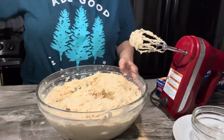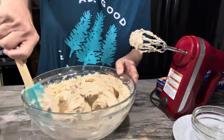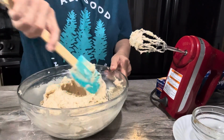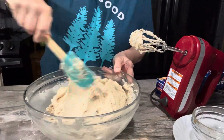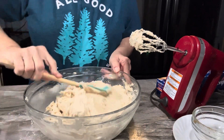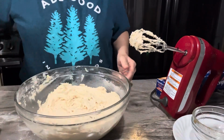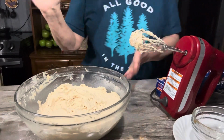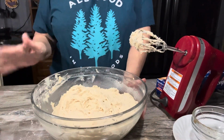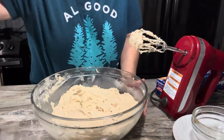So I've scraped my bowl as best that I can, and I'm going to give it one more look. And this is a very, very nice wet dough. As you can see, this is pretty wet, but what I'm going to do is to cover this and refrigerate this for at least 1 hour before I even attempt to scoop it and bake it. So 1 hour or more in the fridge.